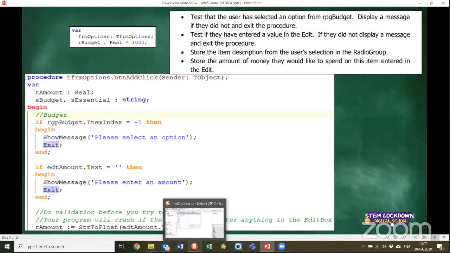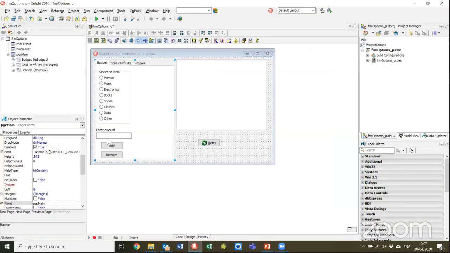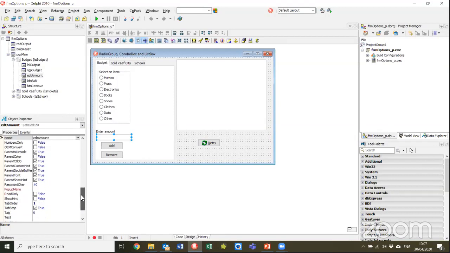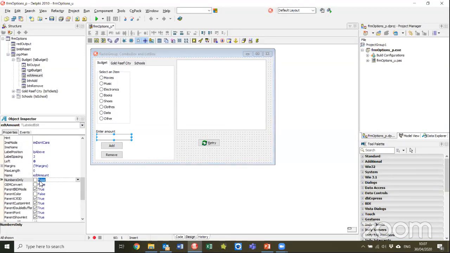Okay, all right, and Jared and Callum are having a conversation, and since it's come up and I have Delphi open, okay, Jared, if I select the edit and I find the numbers only property of the edit and I set that to true, then it means that the user can only enter numbers into that edit.